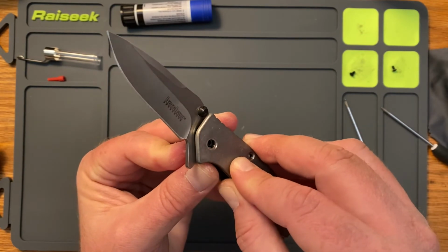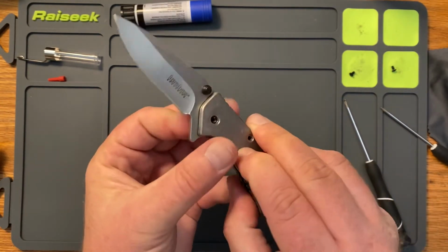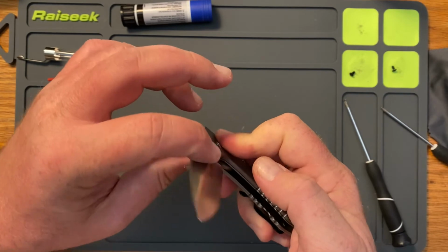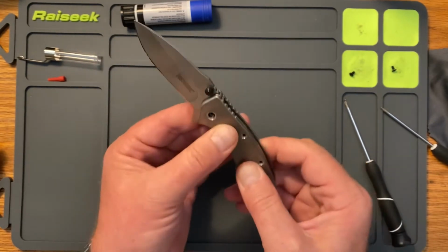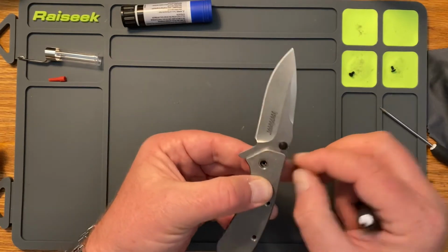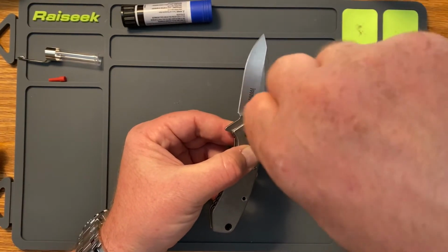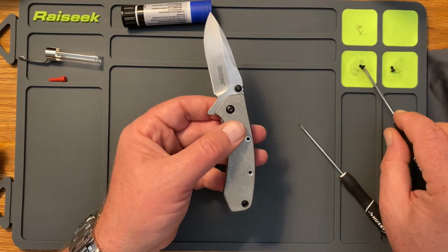Let's see. All right, speed safe spring is in. All right. That should be what we're looking for. Okay. Pivot's all the way in. Now let's try it again. See if we can get this back to being as centered as it was before we took it apart to replace the scale. Okay. Put our body screws in.